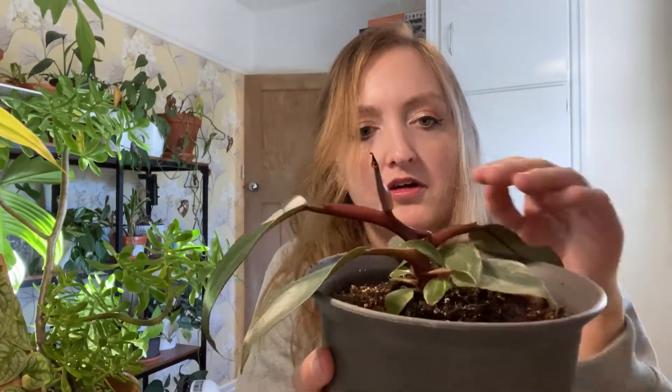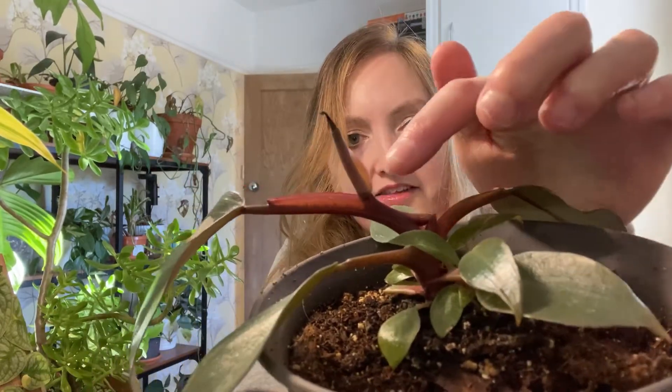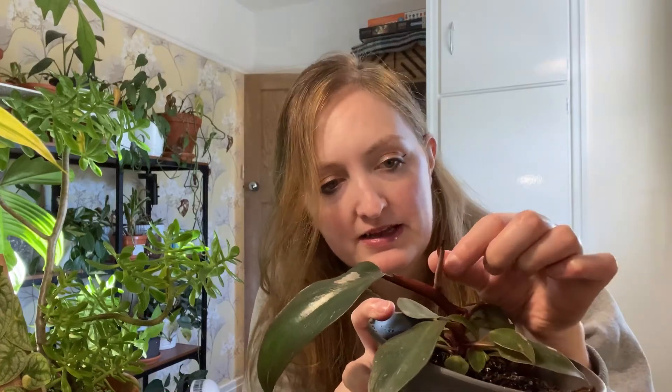This plant was really cheap — about £16.99. It looks like the new leaf might have got a bit stuck; there's a little hump where it's trying to break through. It's not particularly highly variegated — just a spot and a little bit on the edge. Apparently variegation in Pink Princesses is not particularly stable, so you can end up with none or a decent amount. The new unfurling leaf looks really nicely variegated, almost half-moon-like, so I'm just going to leave it alone.